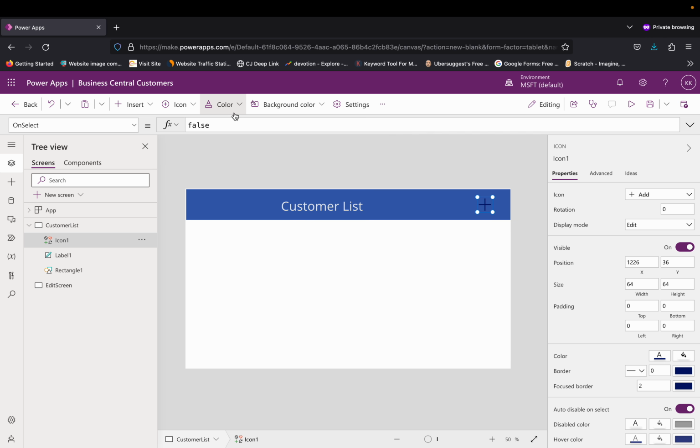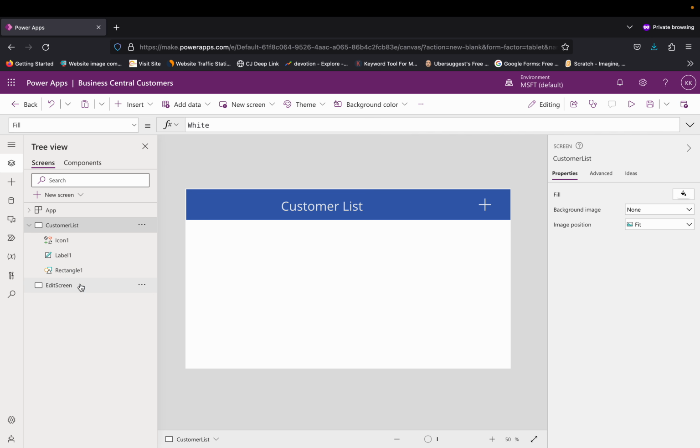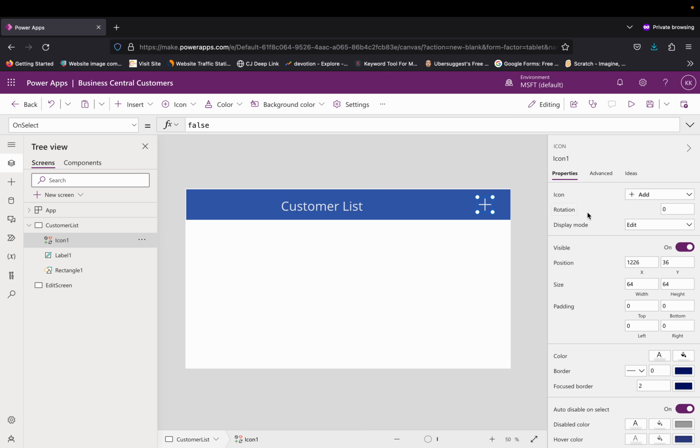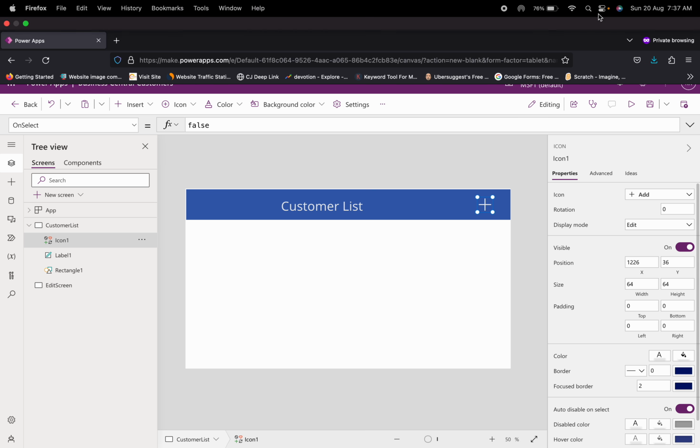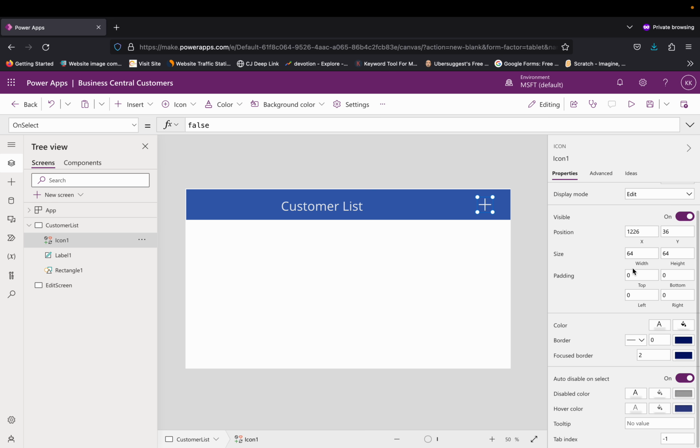Basically this will help us open the second screen, from where we can add the records, right? You can select this, and again there are some properties here which you can change accordingly, and you can change the look and feel of this icon as well.